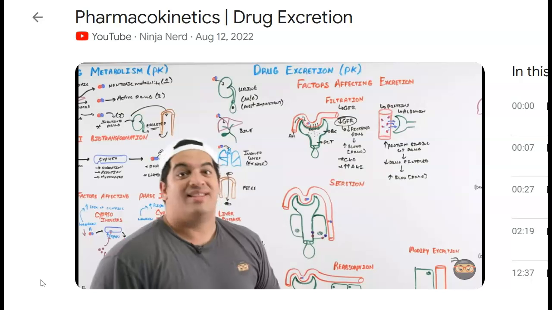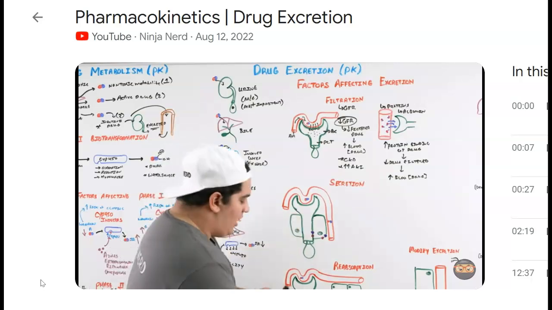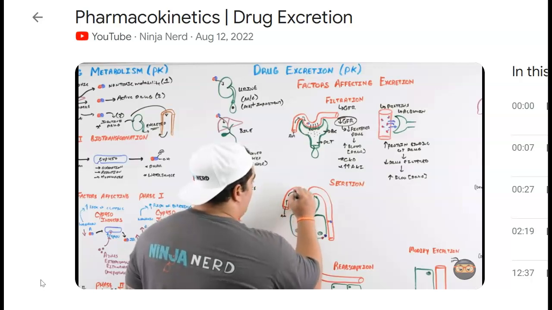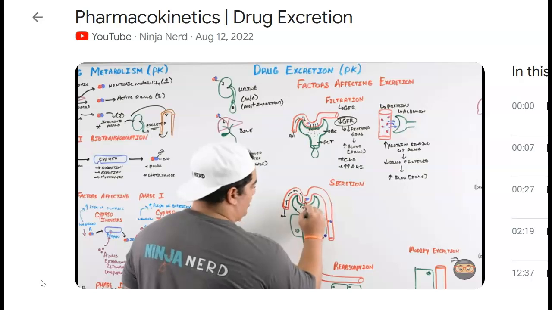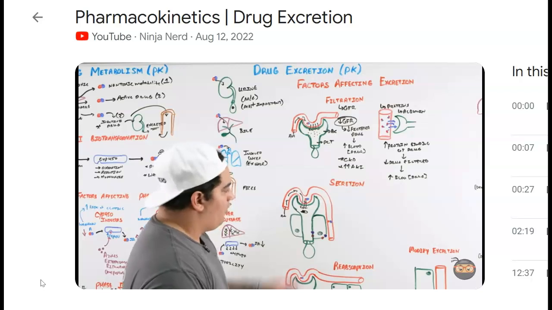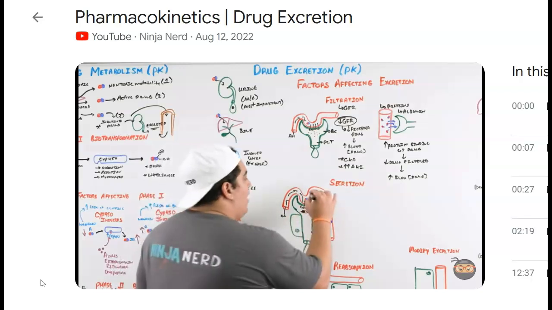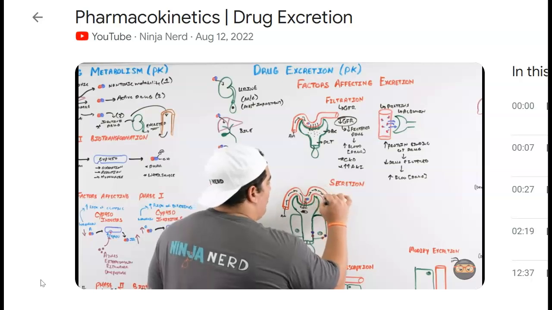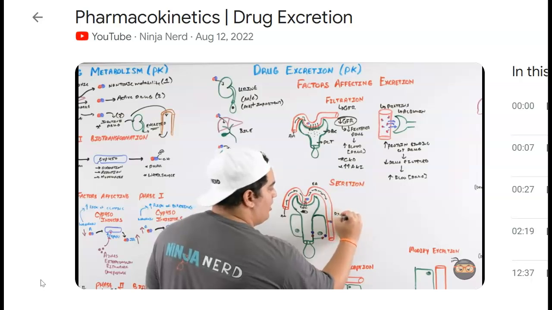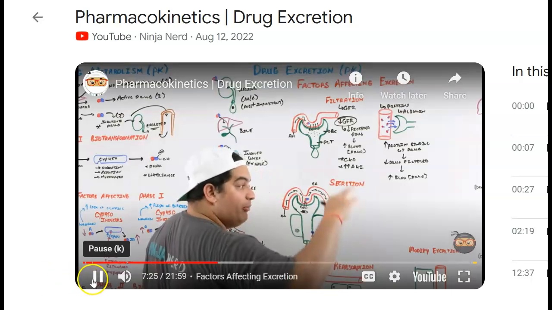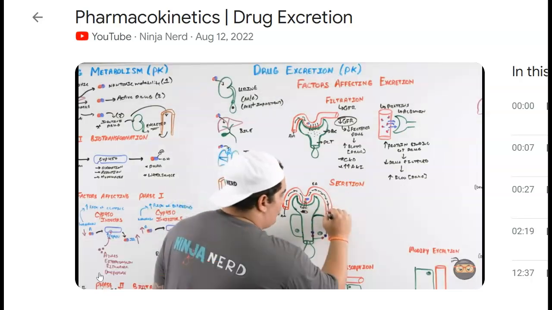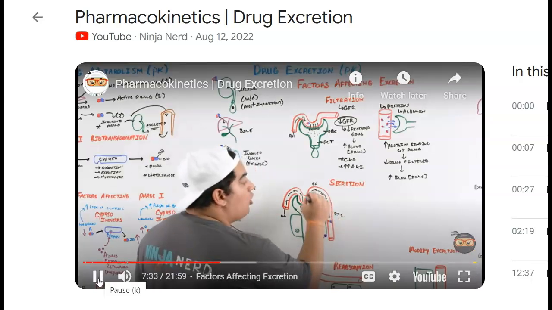All right, secretion. This is another important concept here. Let's say you have a drug that comes in via the afferent arteriole and moves into the glomerulus. Some of the drug crosses over the glomerulus and into the Bowman's capsule via the filtration process. But not all of it does, and some of the drug remains in the efferent arteriole. From there, the efferent arterioles move into the peritubular capillaries, and some can go down into the medulla of the kidney and form the vasa recta. But let's say that some of these drugs remain in the peritubular capillary blood. Not all of it gets filtered.